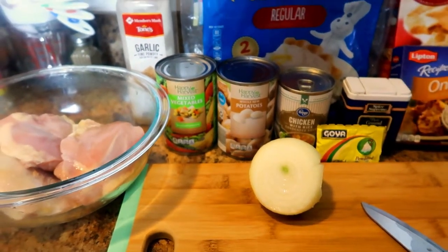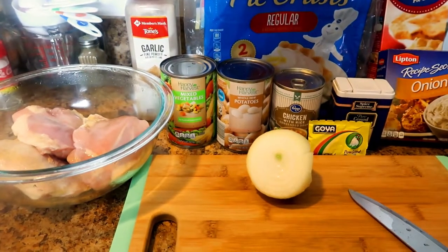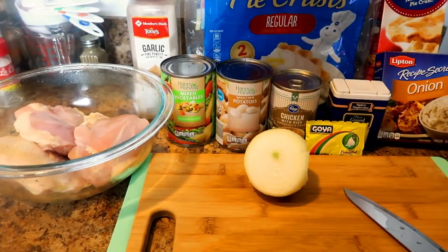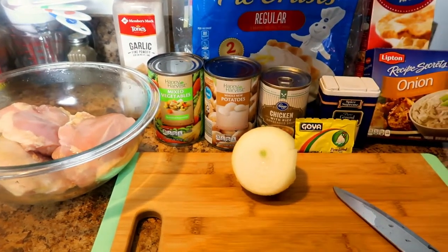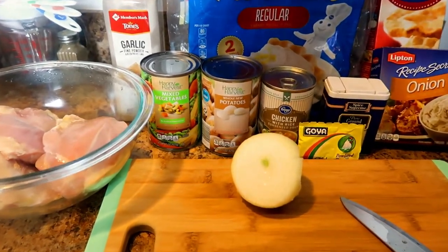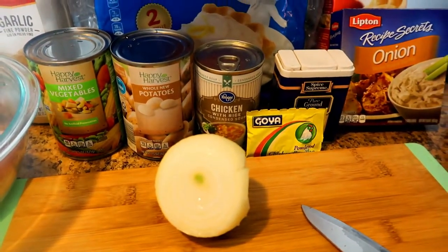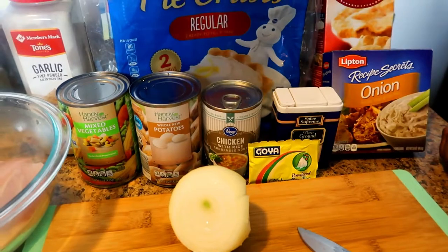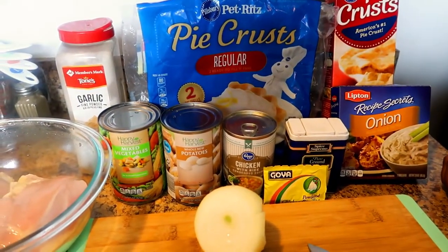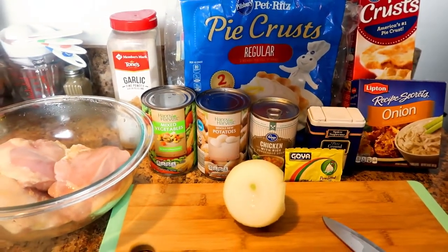So a lot of these meals, I would love to use fresh vegetables, but I'm using what I have in the kitchen. So I have garlic powder, I have mixed vegetables, I have canned potatoes, cream soup, I have a pack of Goya, black pepper, Lipton onion mix, I have a pie crust. Like I said, I'm using what I have in the house. And we have 3 chicken thighs.